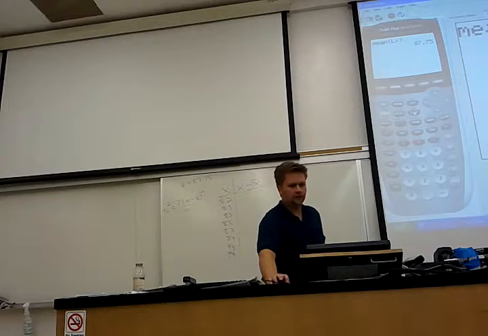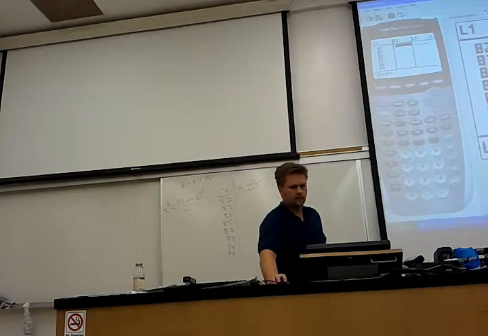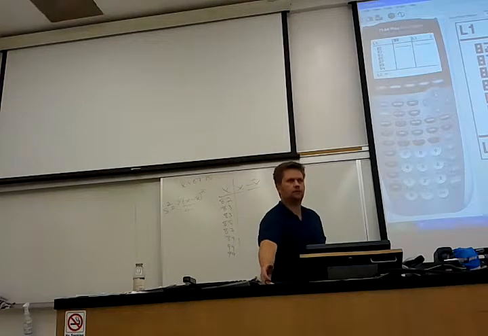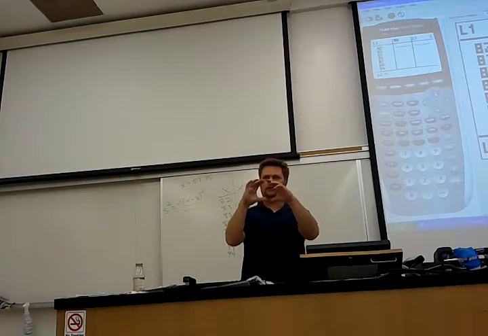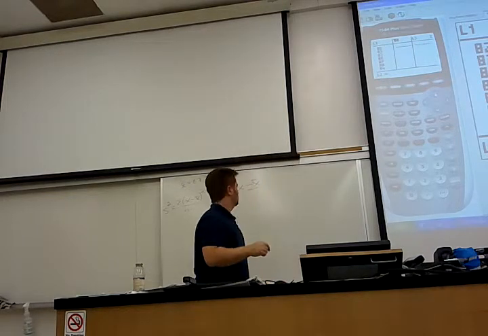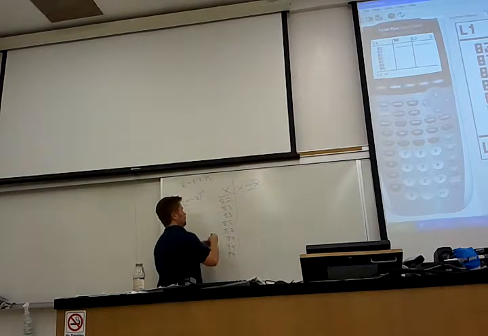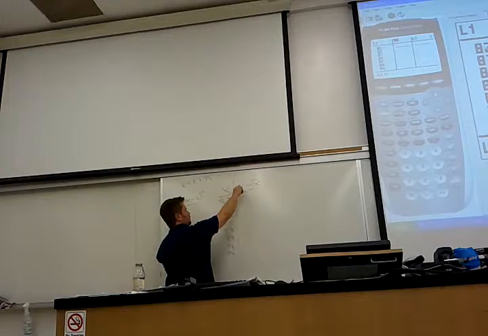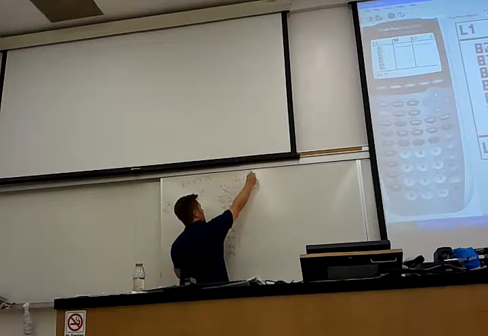Now go back into your list. And now I can go up to L2. See, I want to highlight L2 because I want to put something in the whole list, not just in a piece of the list. What do I want to let L2 equal? You told me you want it to be this: X minus... These are where? L1. So I want it to be L1 minus the mean.